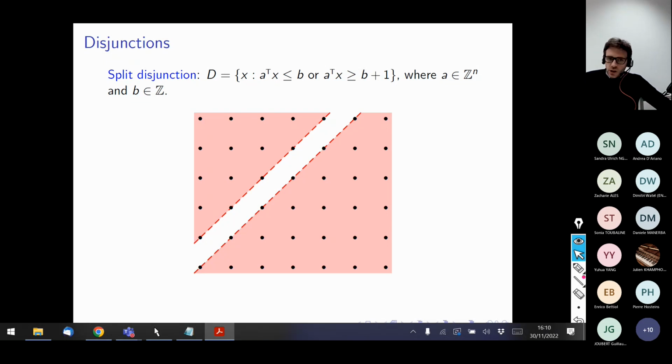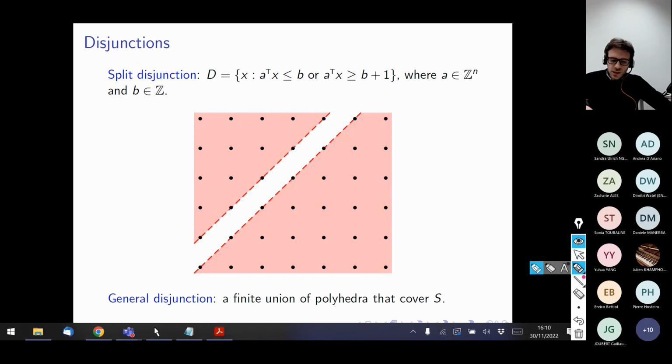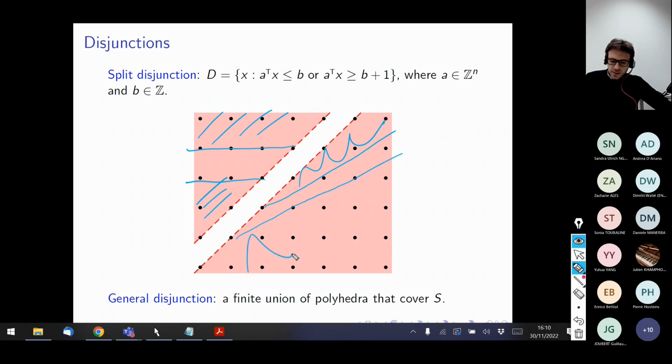And actually, you could even be more general. You could take any kind of disjunction. For instance, you could decide that your initial set is split into this part, maybe this part, then this part and this part. It's still a disjunction into 4 pieces, and these 4 pieces cover the integer points, so it's still fine. In some situations, where the branch and bound is not the standard one but is based on the specific combinatorial optimization problem you have at hand, it is sometimes convenient to work with the more general disjunction. So we consider all possible disjunctions, but just keep in mind the case of split disjunction for this talk.